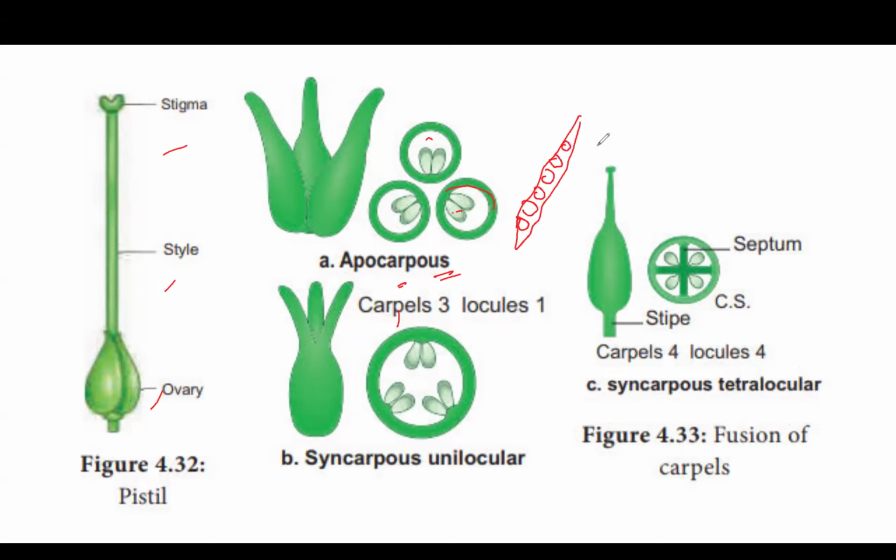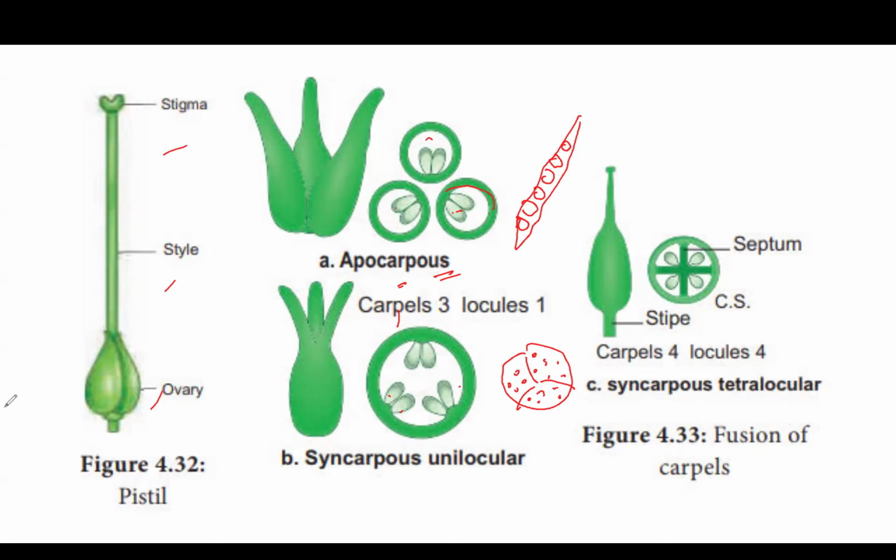So these are the kinds of seeds that you will have. Now, if I come to syncarpous, what happens? The carpel or the ovary is fused and there are a number of ovules inside it. If you find a tomato or cucumber, it will have ovules inside and small seeds. I'm talking about the flower, not the fruit, the flower of peas or the flower of tomato. So you will have apocarpous when it is free and syncarpous when it is fused.